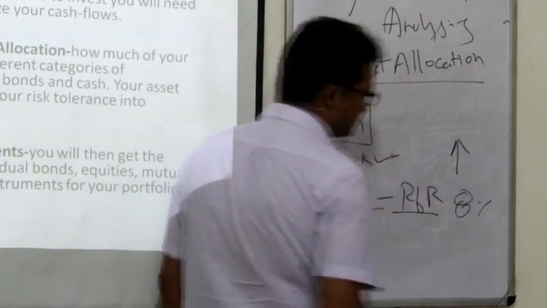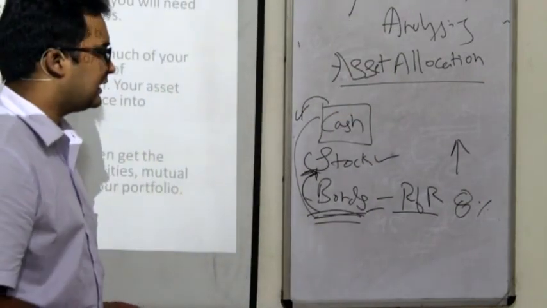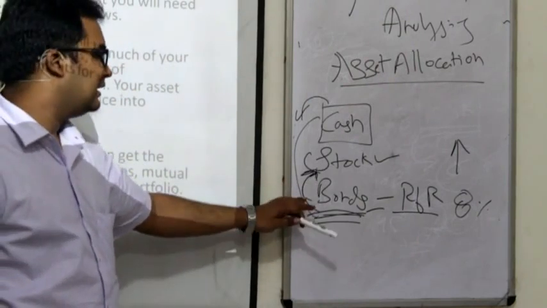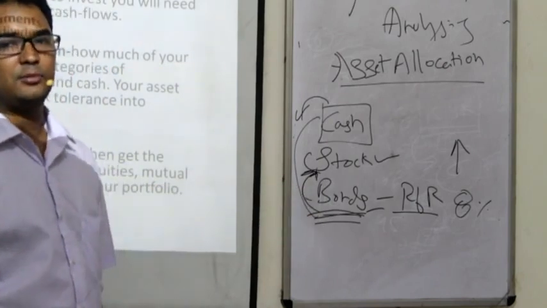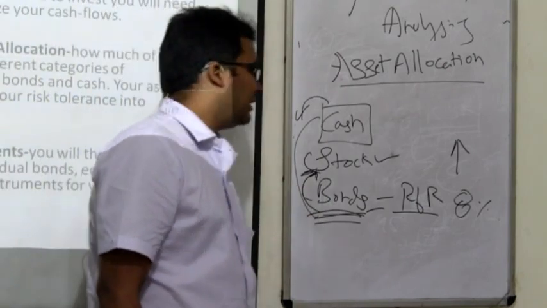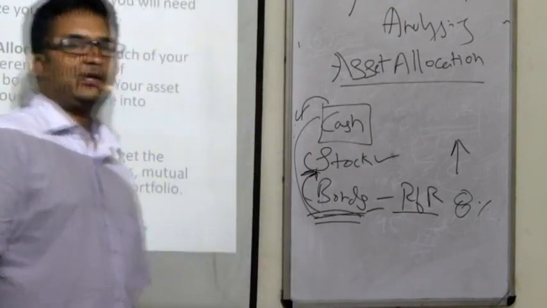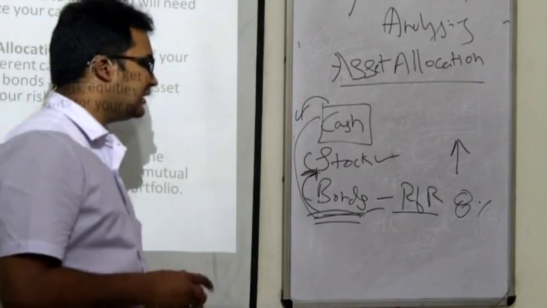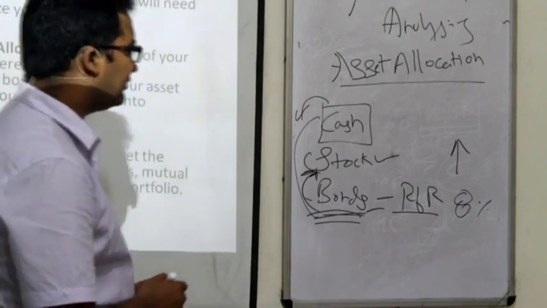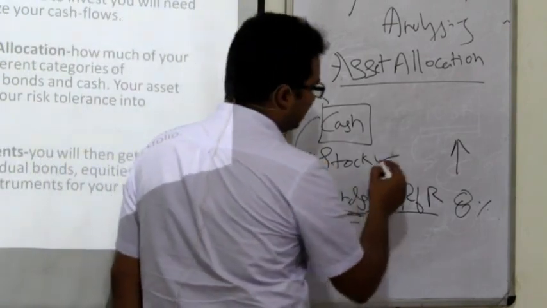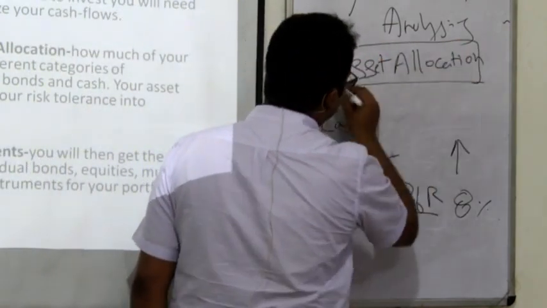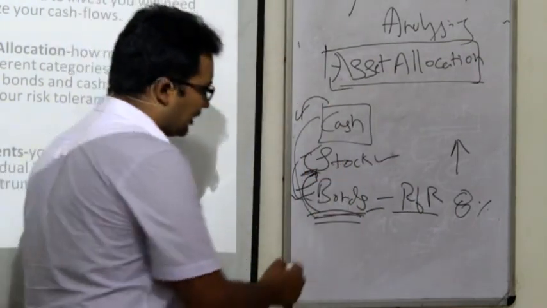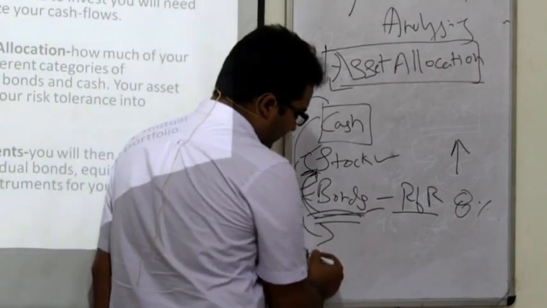So I'm an aggressive investor, I want high return on my portfolio, I'll invest more and more into the stock market and will not invest much into the bond market. For example, I'm an 80 years old guy and I'm not taking much of the risk, but I want a constant return every year. So I'll be investing much into the bond market and I will not be investing into the stock market. So that becomes asset allocation. How much you are investing in the stock market and how much you are investing in the bond market. We can also add real estate to it and other assets.